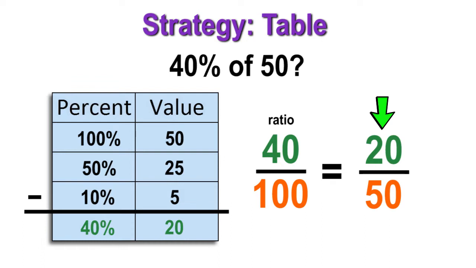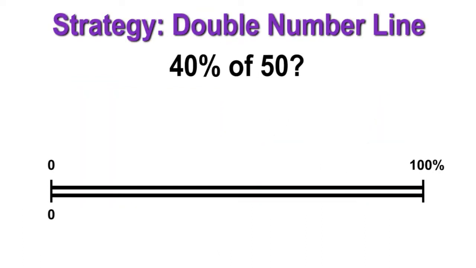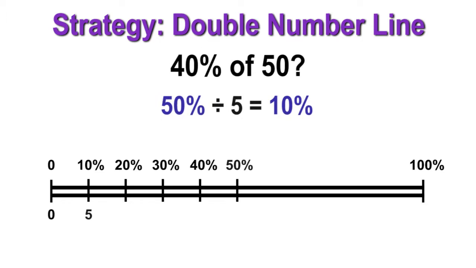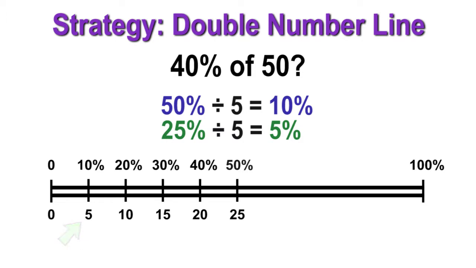Let's try another strategy using a double number line. Starting with 100% is 50. 50% is easily determined and recorded on a double number line. The space between 0% and 50% is partitioned into 5 spaces in order to locate and label 40%. The percent labels are in increments of 10. 50% divided by 5 equals 10%. Because 50% was divided by 5, 25 is also divided by 5 to determine that the bottom of the number line is labeled in increments of 5. 25 divided by 5 equals 5. 20% of 50 equals 10, 30% of 50 equals 15, and 40% of 50 equals 20.